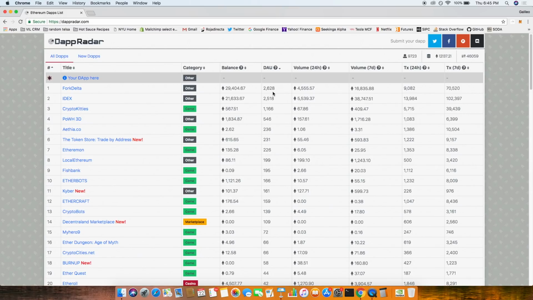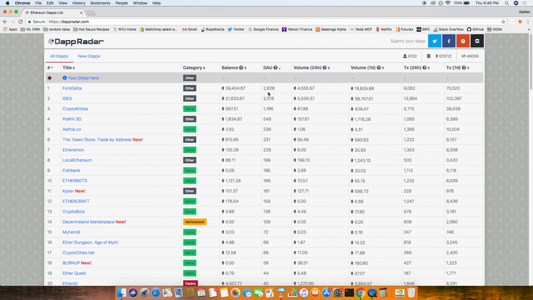So daily active users are actually people that have logged in the past 24 hours and performed a transaction using this application. So this isn't just people who've logged in to check their account on Fork Delta, let's say. It's people who've actually made a trade on Fork Delta. Yes. This is not people who have actually visited the webpage. This is literally people who have actually interacted with the smart contract. Okay. And I think that's important because maybe DAUs of 2,000 people look small if you're comparing it to a social network like Snapchat. Yes. But Snapchat is counting just views or impressions, not really transactions or engagements. Yes. So these are really engagements with each of the applications.